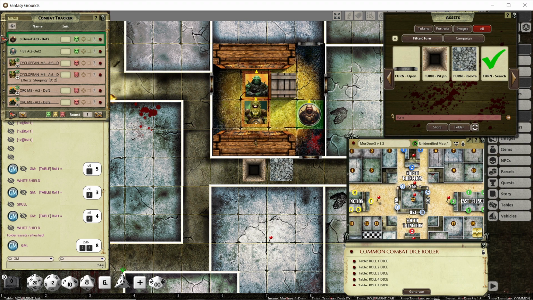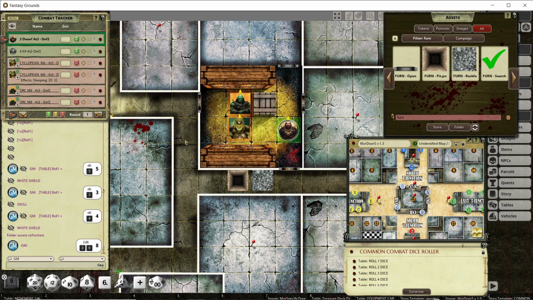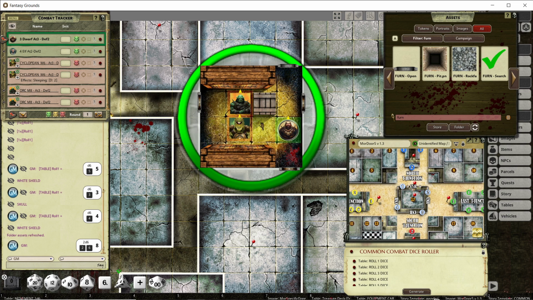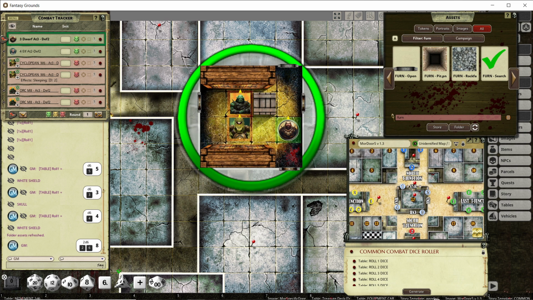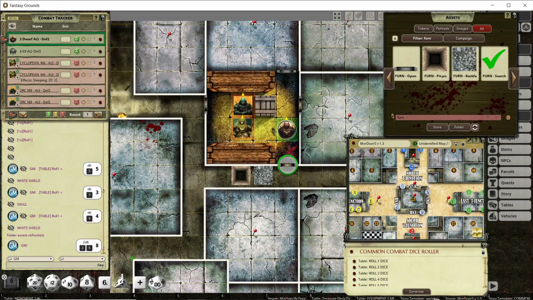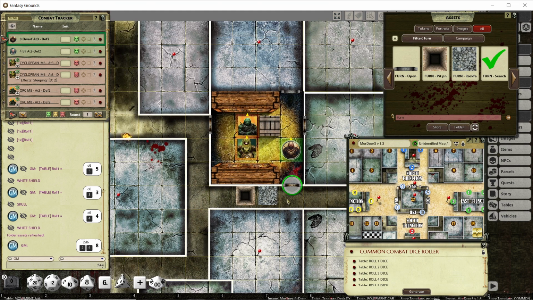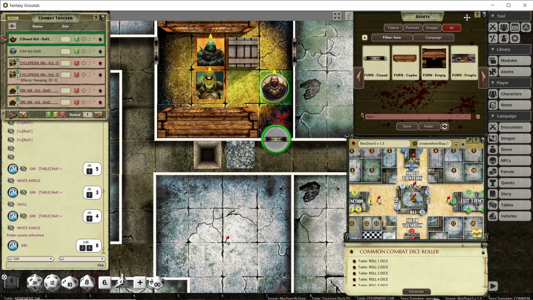Now there is a good way to minimize the amount of times you'll do this, and before you move anything, left click on it. It will tell you which icon is active. So if you move too quickly, you stand a good chance of accidentally moving the room out from under everything and then covering it all back up and having to rebuild it. So just try to take a little bit of extra time and slow down to make sure you're selecting the right token before you remove it, and it will probably save you a bit of a headache.